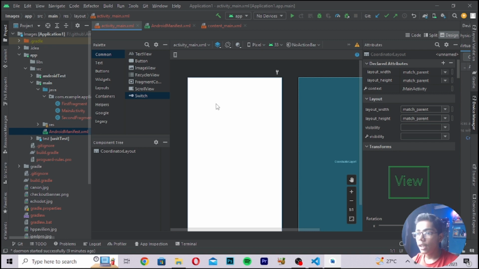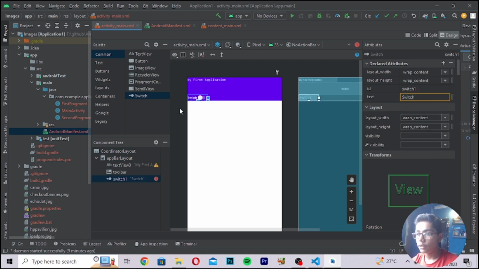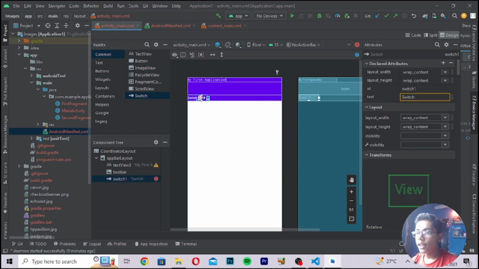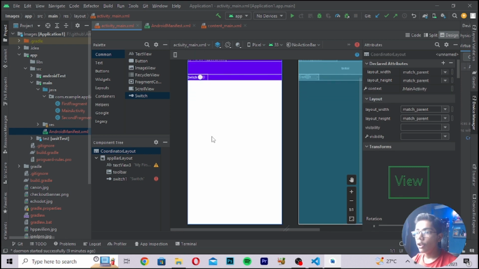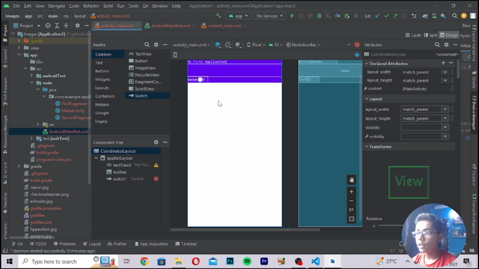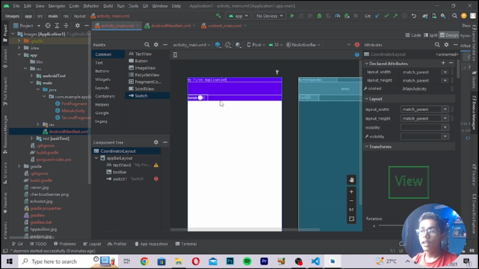Press delete, and we are just getting this switch here as well. You can see this is the switch we are getting. Now you can open and close this switch directly from here. When you move on to your application, you can open and close this like this. So this was the thing which I wanted to show you here. I hope you understand how we can use these things and how we can work on this. I hope you understand what linear and relative layout are.